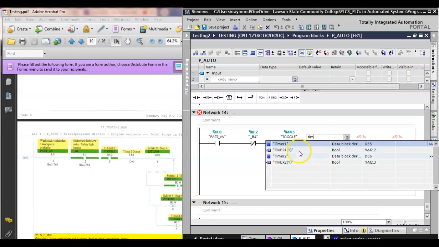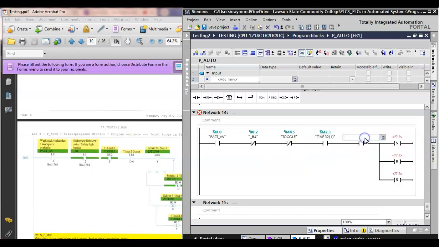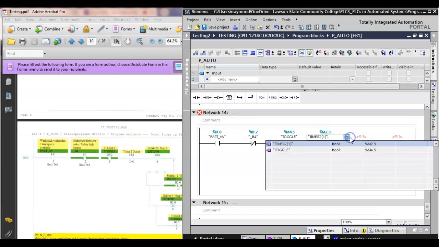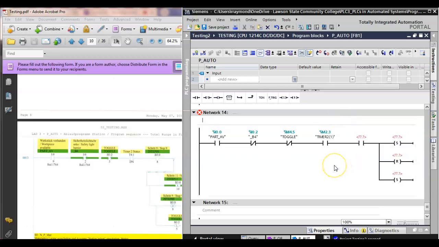So this is going to be Timer2(1), right? What do you mean? It's the actual data block that pops up there. It wouldn't have worked. So this is why you need to keep up with your tags, right?